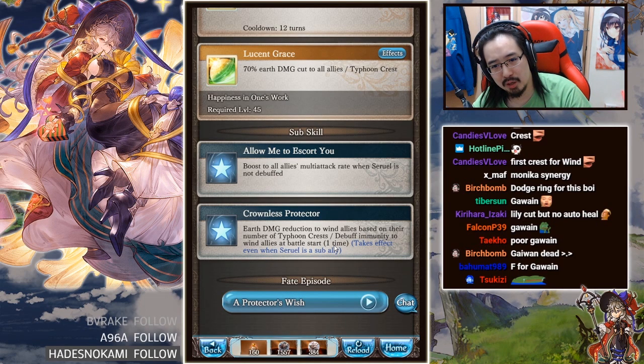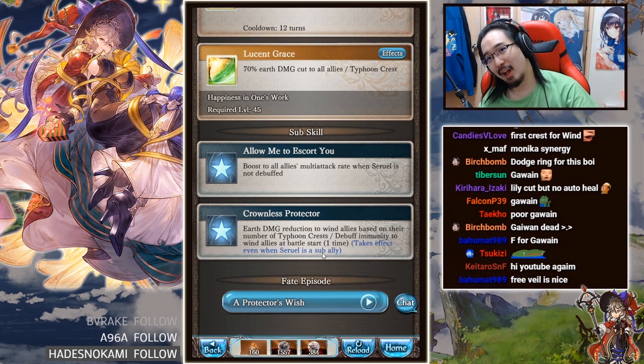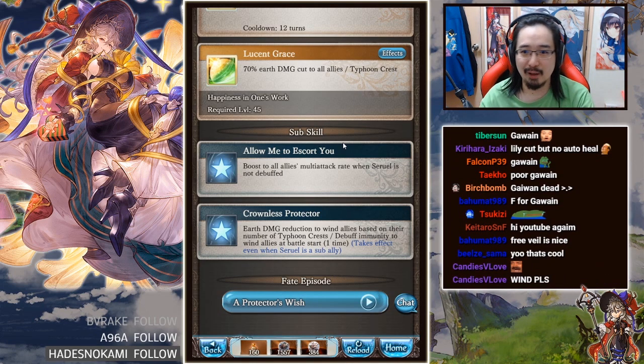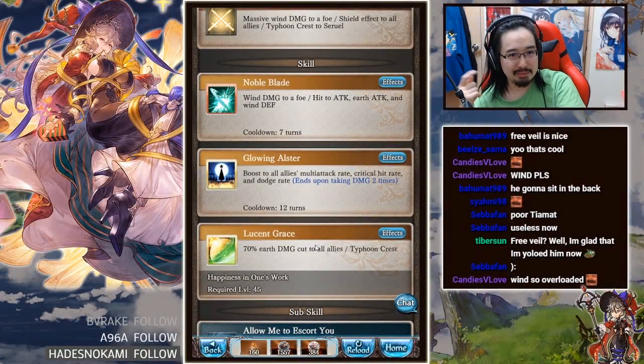Debuff immunity to wind allies at battle start. Free Veil? Even in backline? Wow, Free Veil. I'm not gonna say no to that, man. Free Veil is pretty damn nice. Like, a free 1 Veil is pretty good. How can you say no to that? My guess is that the shield is probably like 1500 or 2000 at most.